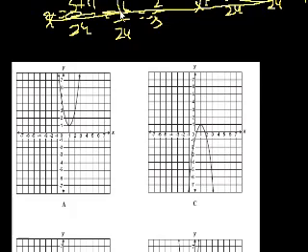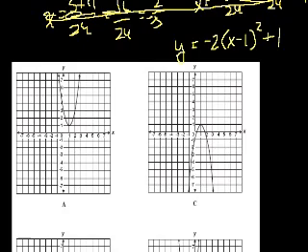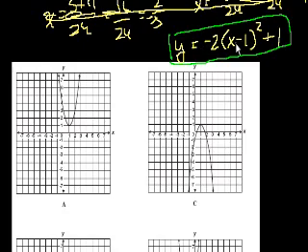Let's see. So the graph they say is y is equal to minus 2 times x minus 1 squared plus 1. So that's what we have to find the graph of. Immediately when you look at it, you say, okay, this is like the same thing as y is equal to minus 2x squared plus 1, but they shifted the x, right? They shifted the x to the right by 1. I know it says a minus 1, but think about it.